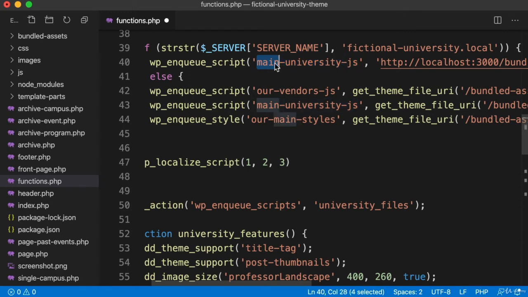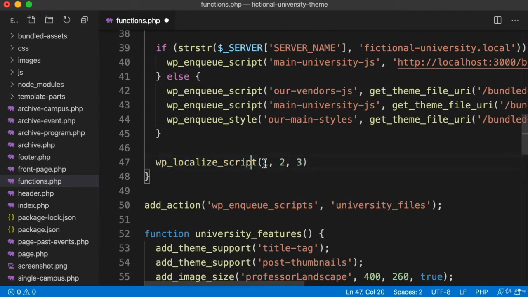So the name or handle of the file is main-university.js. Your name might be slightly different. The name doesn't matter. We just want the name to match. So down here within localize script for the first argument, let's type in a matching name. So main-university.js.